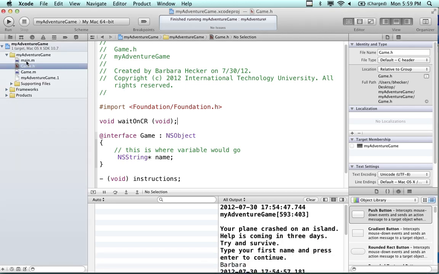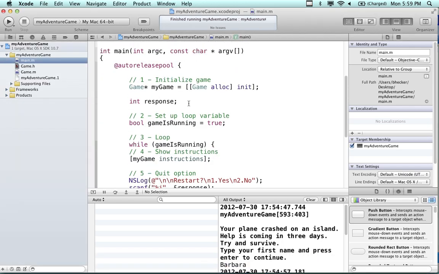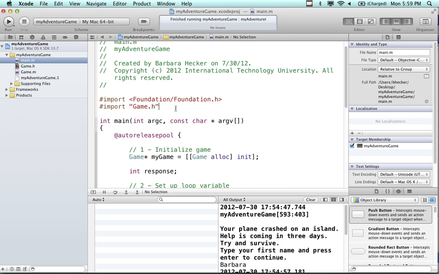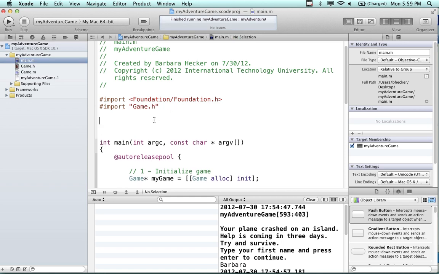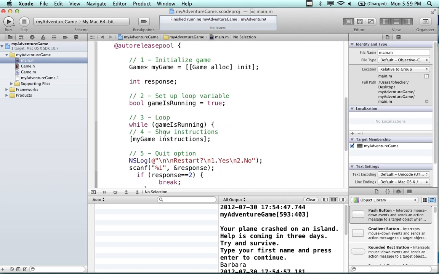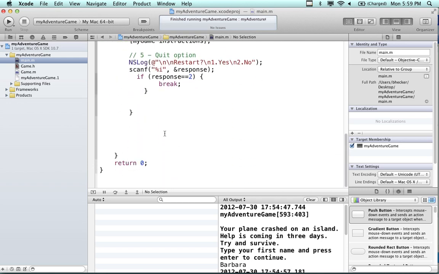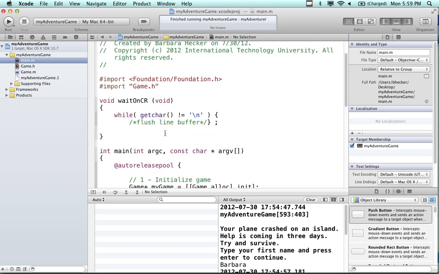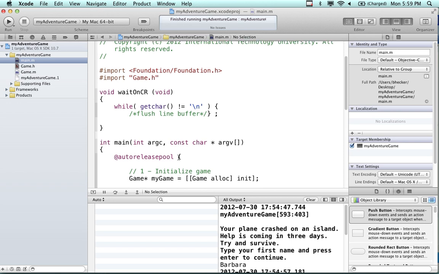So we're going to go to main. So we got our two imports. Here's our two imports. Here's our function. Why do we put it up here? Actually, you can answer that question. Why do we put it way up here? Why do we put it on the bottom? Okay, we put it way up here because this is old C style. If we don't declare it first and we use it inside main, it's not going to know where it is. It's not going to know what it is.